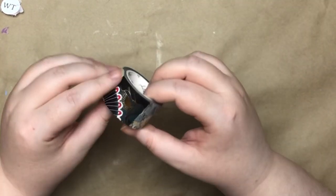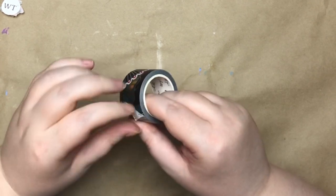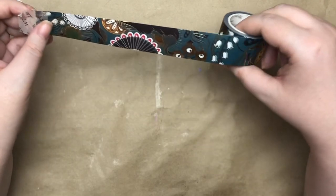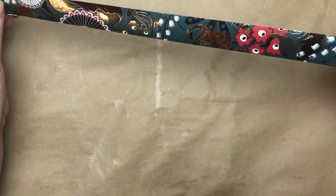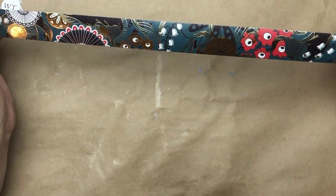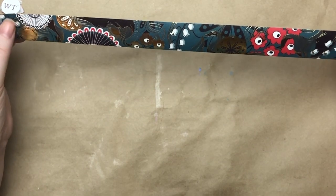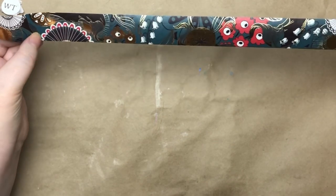And the last one in this collection, it's right here, and it's really, really cool. I love the design. It has like eyeball flowers, which is really neat. Not sure if the artist intended on doing that, but I think it's really cool, and awesome detailing with the gold. And I'm guessing these are fans, maybe?